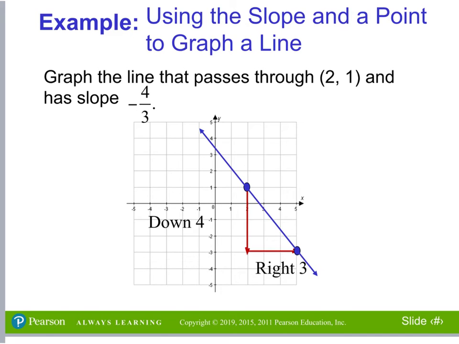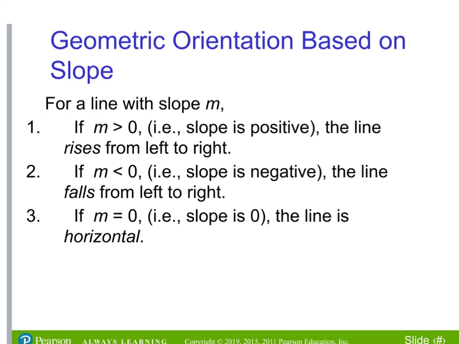And then graphically, if a line is going down, it's going to have a negative slope. For example, -4/3. There's only one negative, so I usually make my numerator negative, so that as I'm graphing, I'm going down if it's negative, and then I'm always going right, in this case, right 3. So if your slope is positive, then your line's going to go up from left to right, and if it is negative, then your line is going to go down from left to right, and if it's equal to 0, it's just a horizontal line.